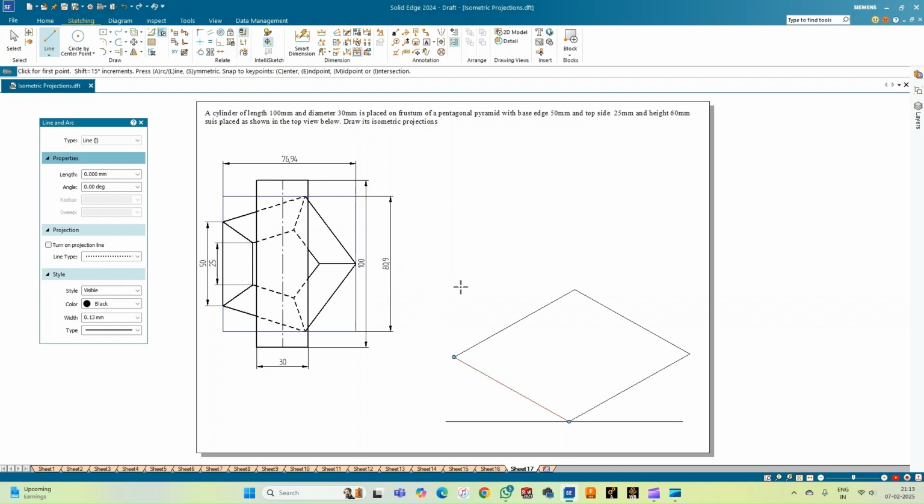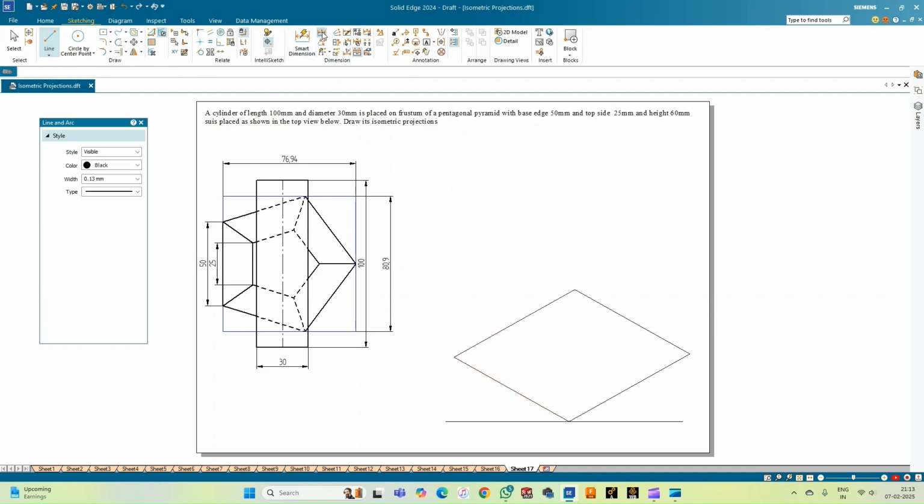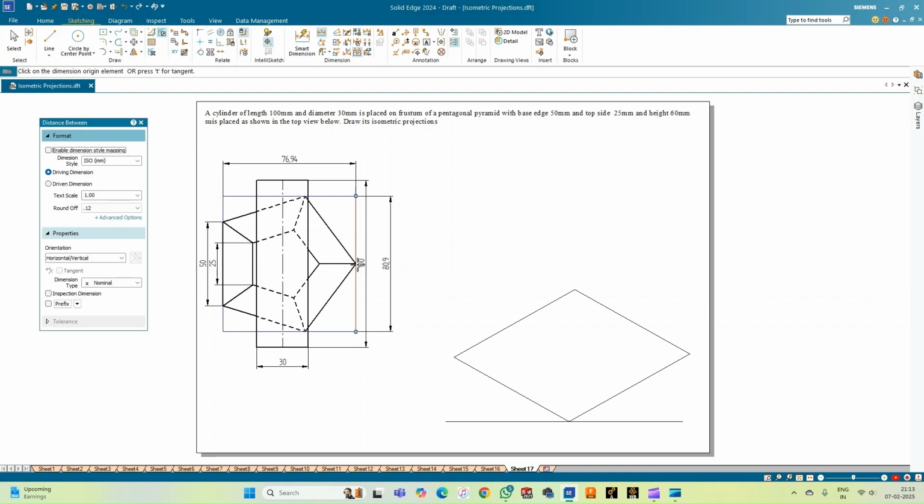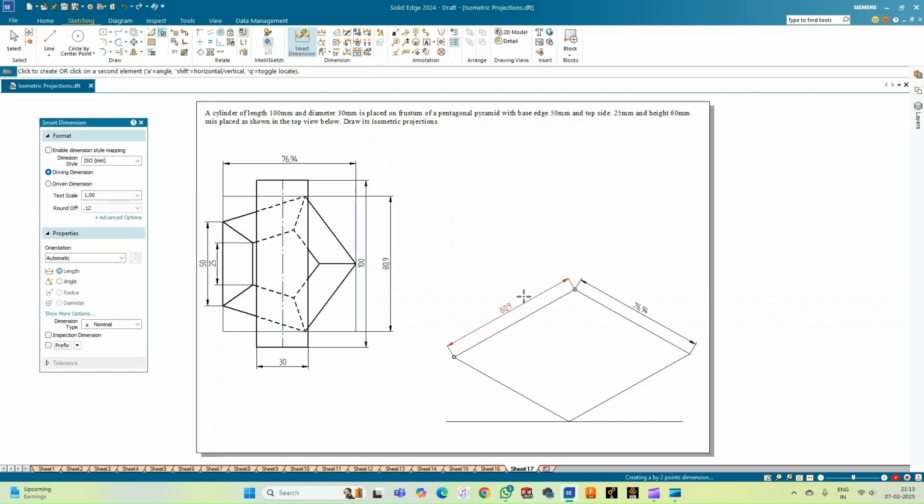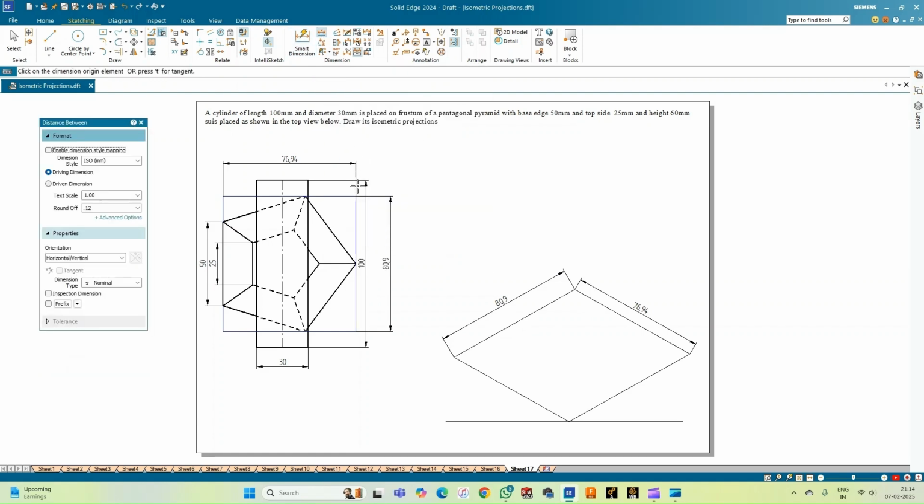So now we have to construct the base pentagon. For that, let us start measuring the dimensions. This is the longer edge and this is the shorter edge. So over the longer edge, I need to mark this apex. For that, let me use the distance.